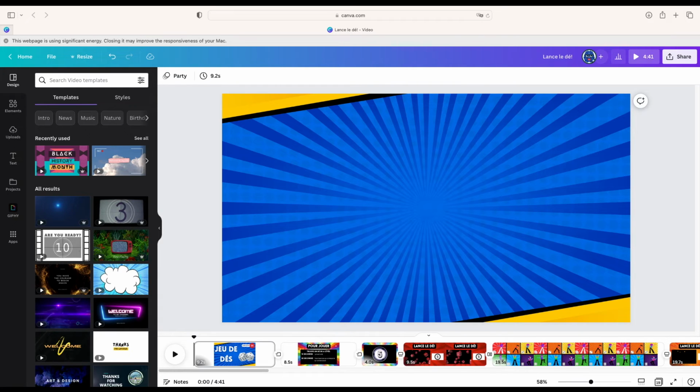Oh, and one of the things to note is that it says right here how long the video is. So it's approximately 4 minutes and 41 seconds. And I don't know if you've noticed, but since we've put the transitions in here, the length of these slides has changed a little bit. So in this program, when you put a transition, it takes away the time from the previous slide.